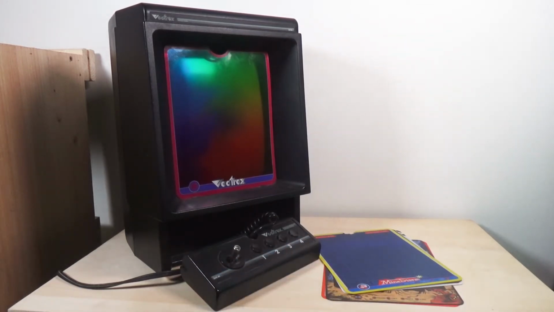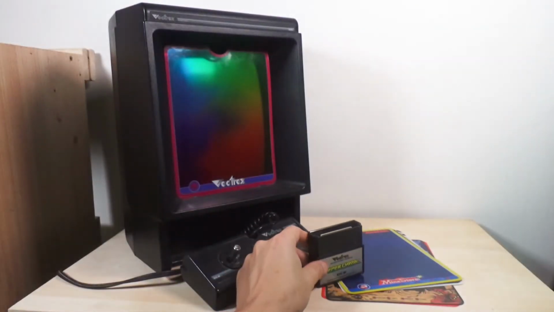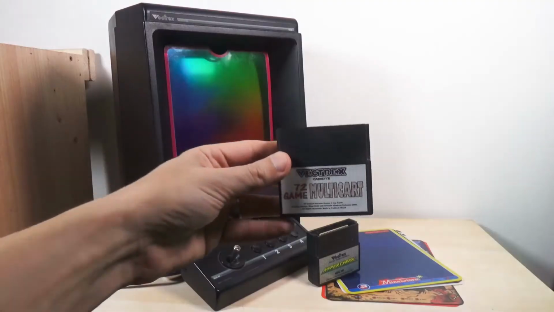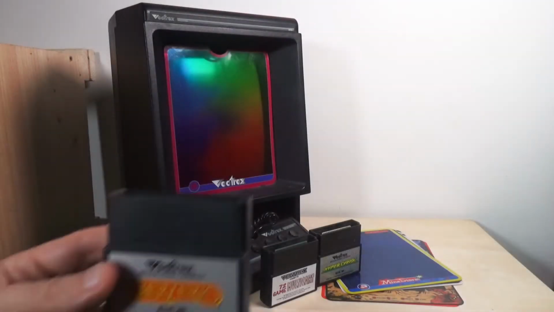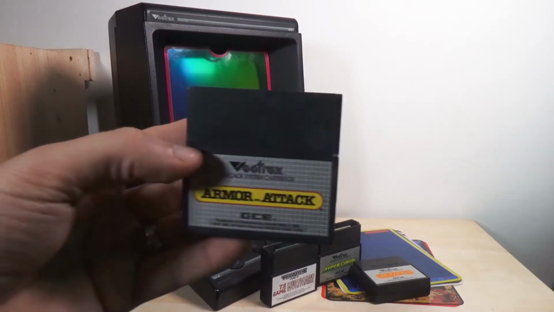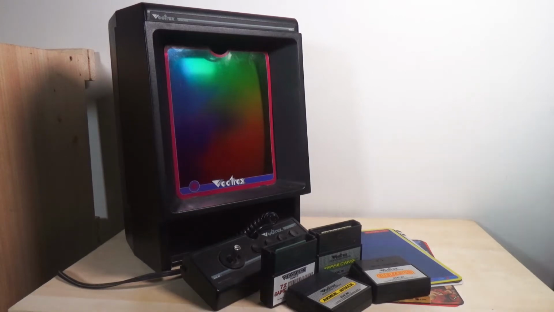That does happen. I think next I'm going to go through my loose cartridges, and then we will go through my boxed ones, which are almost all like aftermarket ones. But anyway, we have Hyper Chase, the 72 game multi-cart, which pretty much has everything on it, to be honest with you. Berserk, of course. I mean, if I got the overlay, I might as well have the game. Armor Attack, classic. That's a good game.